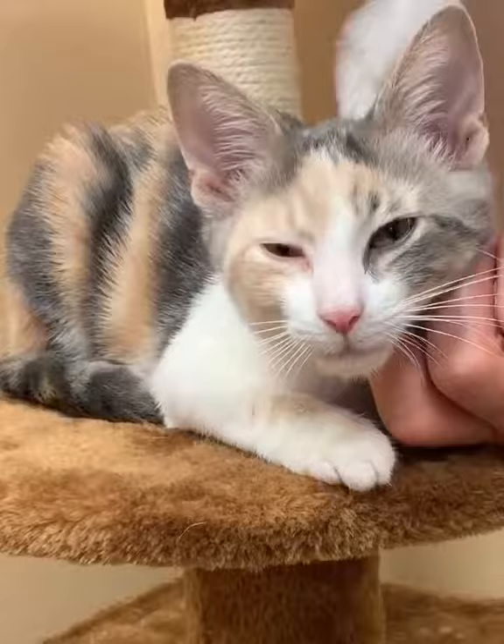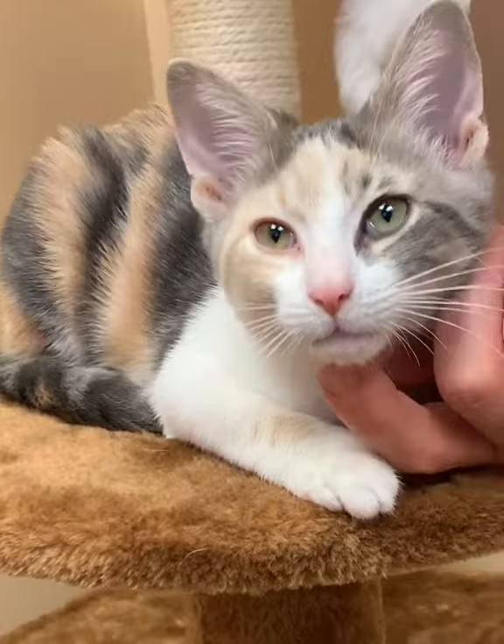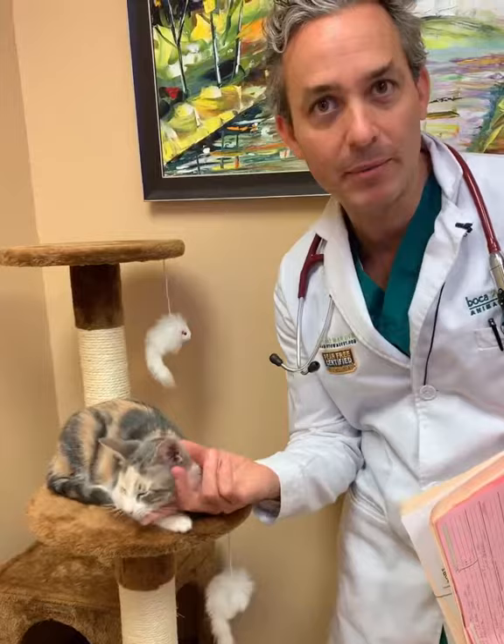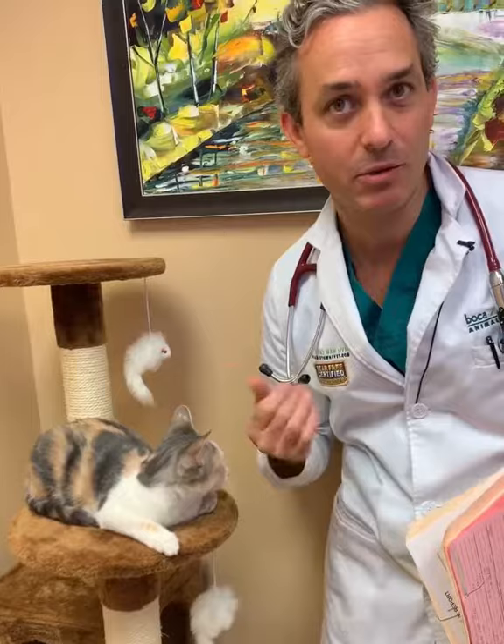So this is Peanut, and she came in with a fever and she's doing great today. We started her on an antibiotic that's appropriate for this infection, which is a bacterial infection. Many cats harbor this organism and don't show symptoms, but she came in with a fever and not feeling well. She's doing great — as long as she's treated with the medicine for about a month, she'll be resolved from the infection and back to herself.